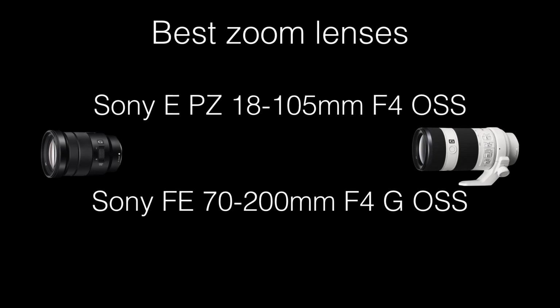Next, we have the best zoom lenses, which are kings of versatility. I personally think that in a Sony cropped cameras ecosystem, you should go for several prime lenses over one zoom lens. The reason for that is that I don't believe that changing a lens is such a difficult adventure, and they simply offer much better optical performance for your money.